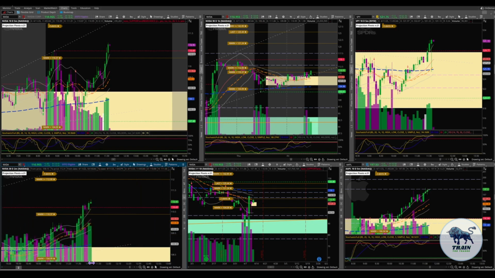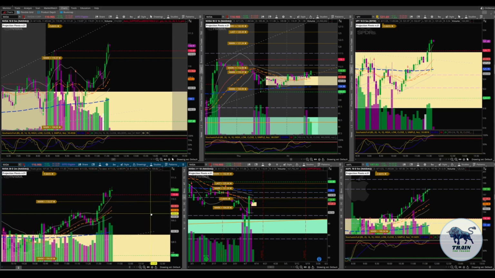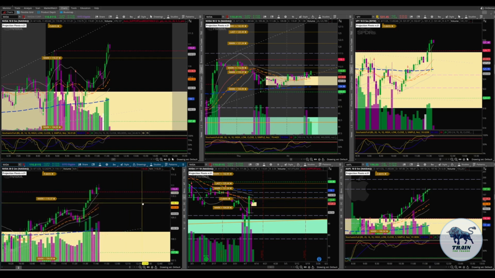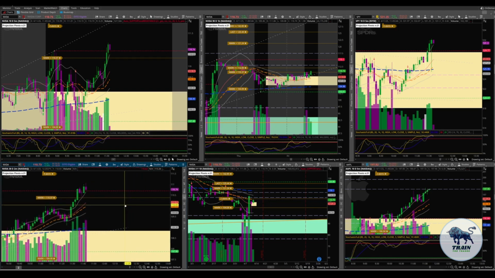And y'all see, we did not get a close below the low of this green candle yet. It came down and then went right back up and then got another green candle. But we're starting to see top wicks. This is what I'm looking for. So the momentum should at least bring us back down at some point.